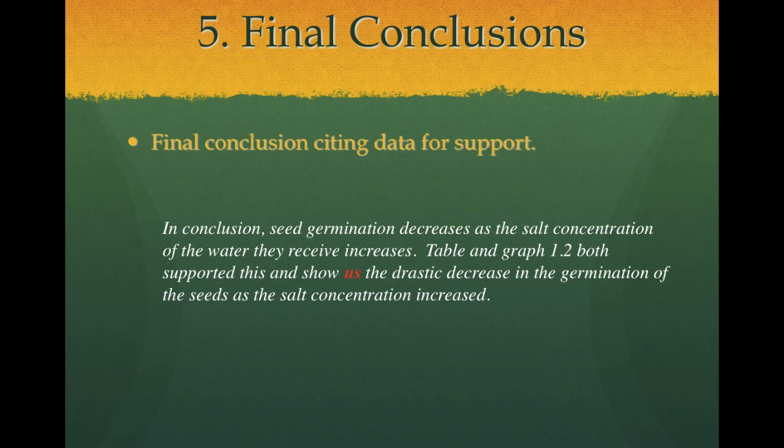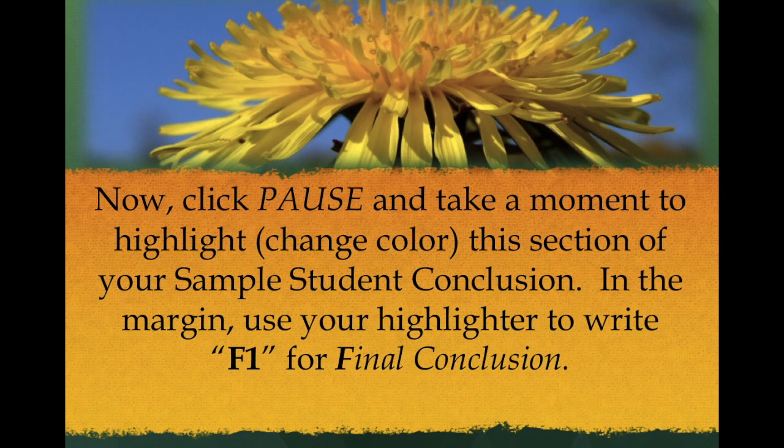Notice that you don't have the word us in there, but I kept it in the slideshow and I put it in red. Why do you think that that is in red? Right, you're not supposed to use personal pronouns. Good job. So click pause and take a moment to highlight, again, change your color, highlight this section of the student conclusion, and in the margin use your highlighter to write F1 for final conclusion.